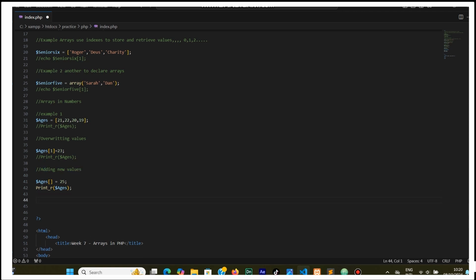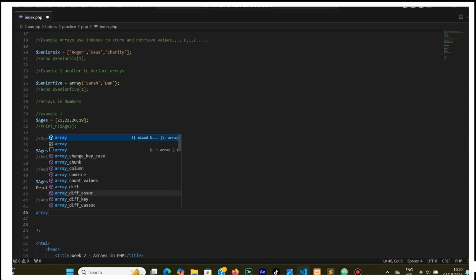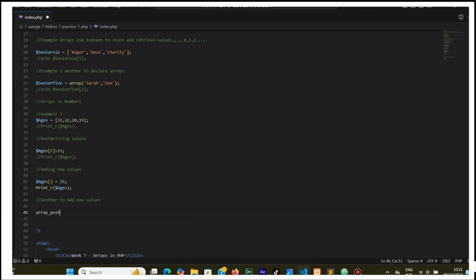There is another way you can also do it. This time, what you do is you write the keyword array_push, and then you open brackets and put the variable that you want, which is edges, comma, and then you put the value you want to put this time.